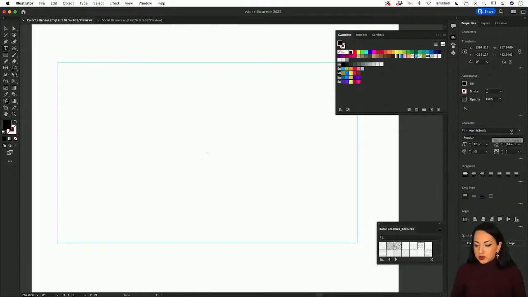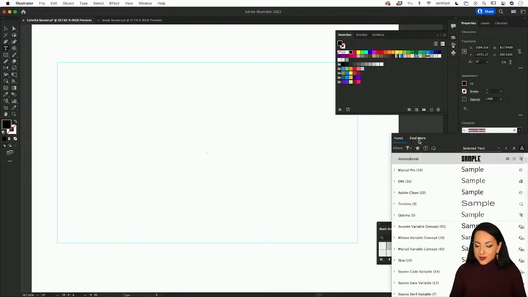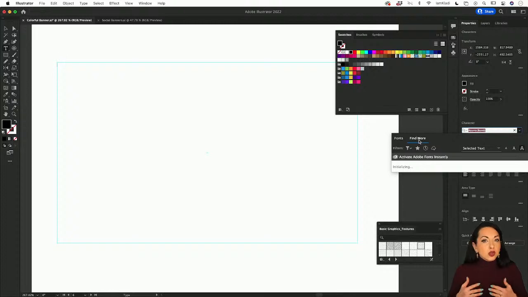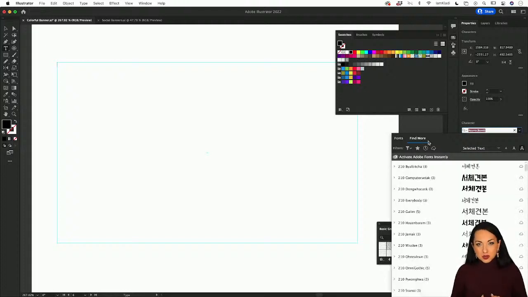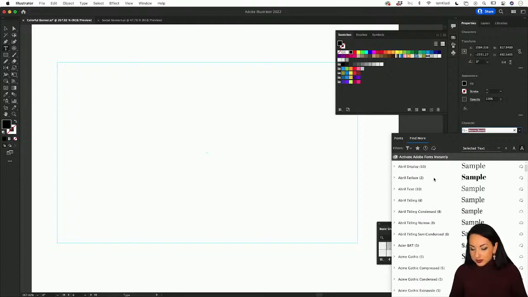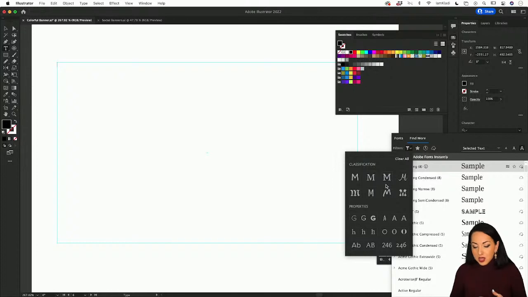Now, if you want to look at more fonts, you can always click here and browse to find more. In here, you'll be able to look for, test, and activate right from your app many of the thousands of beautiful and gorgeous Adobe fonts available in the font library. You can always head to fonts.adobe.com to see and do much more directly in your browser. But the super cool thing is that we do not need to leave our artboard. We can keep working and concentrating while we look at all these different fonts. You can also use the filter to narrow down your fonts. In this case, because we're going to use the font for a banner, I'm looking for a so-called display font, something that is most likely capital, bold.